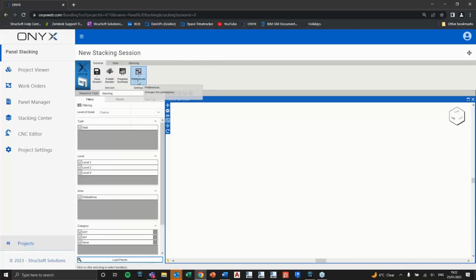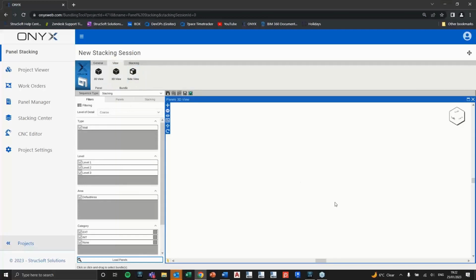Sorry, preferences is relating to those settings that I showed you in the stacking preferences, and this is where we can make those changes dynamically in this window. So we can say set default bundle, and I can make a change to the default template from this location. I've also got my autosave preferences, panel categories, stacking methods, which is relating to the pyramid formation or 3 longest, shortest to longest. And then we've got confirm container's name, which is just us verifying and confirming that we're happy with the panel name, or sorry, the bundle name or the container name once we've created it. Okay, so I'll move on to the next one.